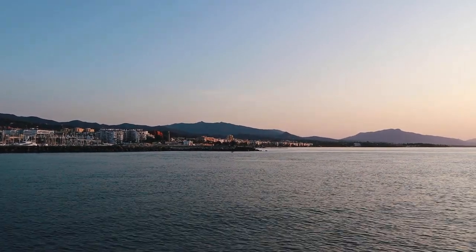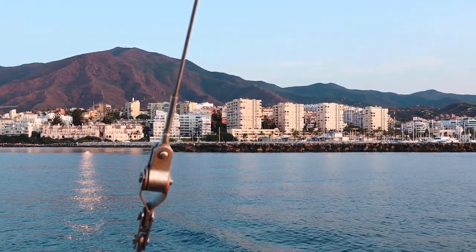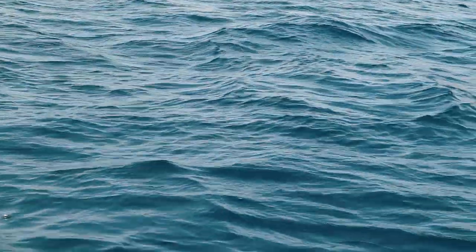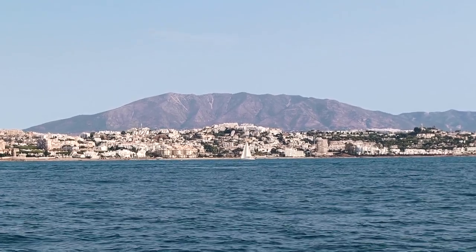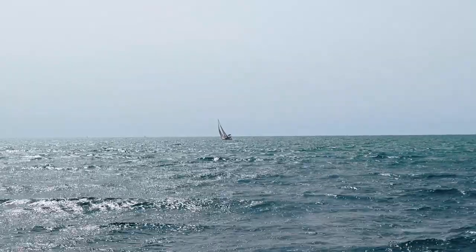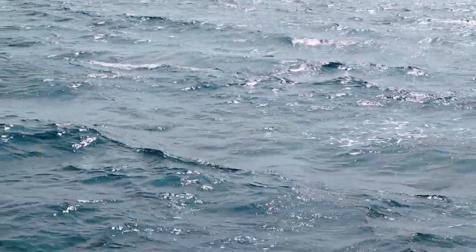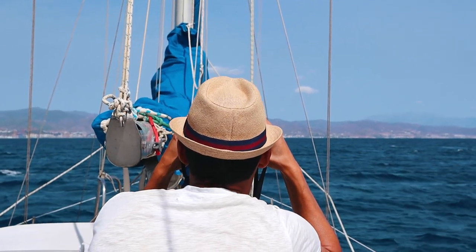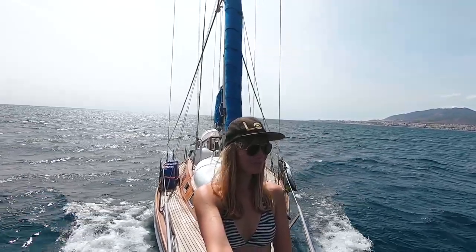The good thing about arriving in the Mediterranean Sea is that we now have more options. For example, our trip started in Estepona, but we didn't know how far we would sail that day. With an anchorage or marina every few miles, we were finally able to relax and be spontaneous about our next destination. To us, being able to stay out at sea for as long as we like and not worrying about long passages and sailing overnight is a big relief and the change that we have been waiting for.